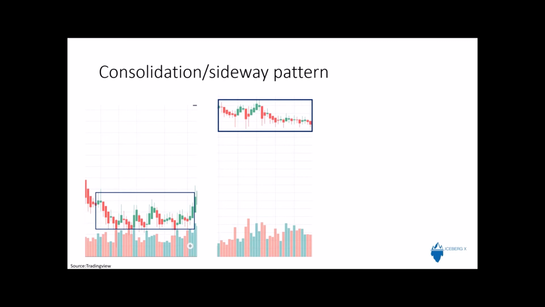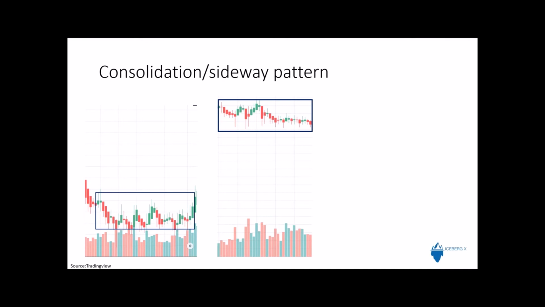But what you need to take note of is that a market coming out of a range usually tends to be very strong. It could be a reverse trend, or it's preceding a previous trend, or it could be following the previous trend as well. Especially if the volume during the sideways trend is high, that is telling you that the buying and selling are trying to change into a different camp. These are some of the key characteristics we need to take note of whenever we are trading the market.